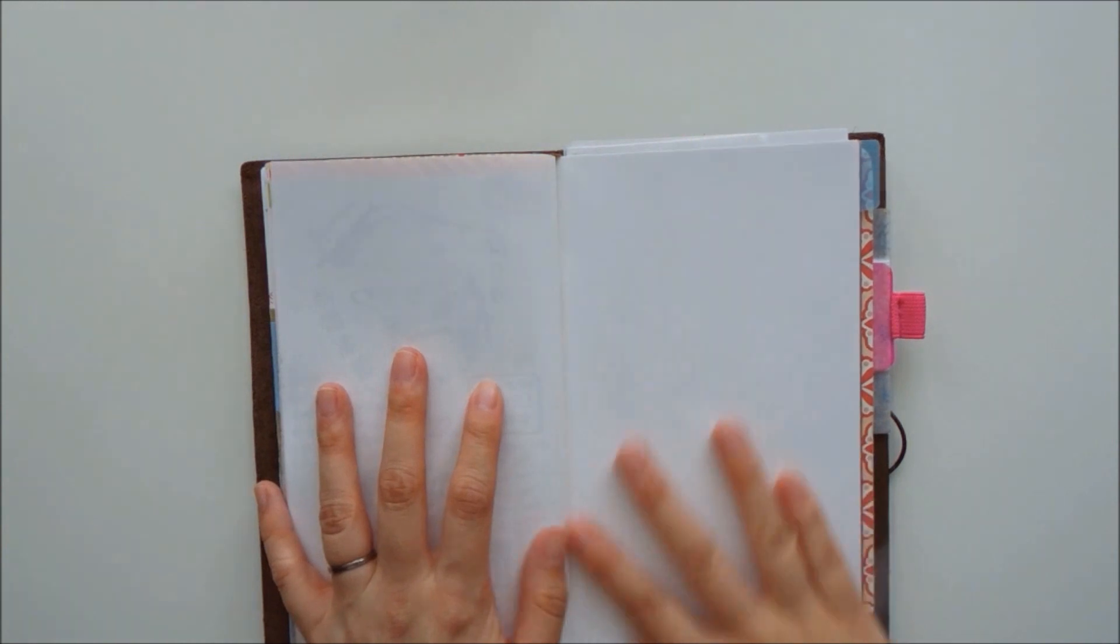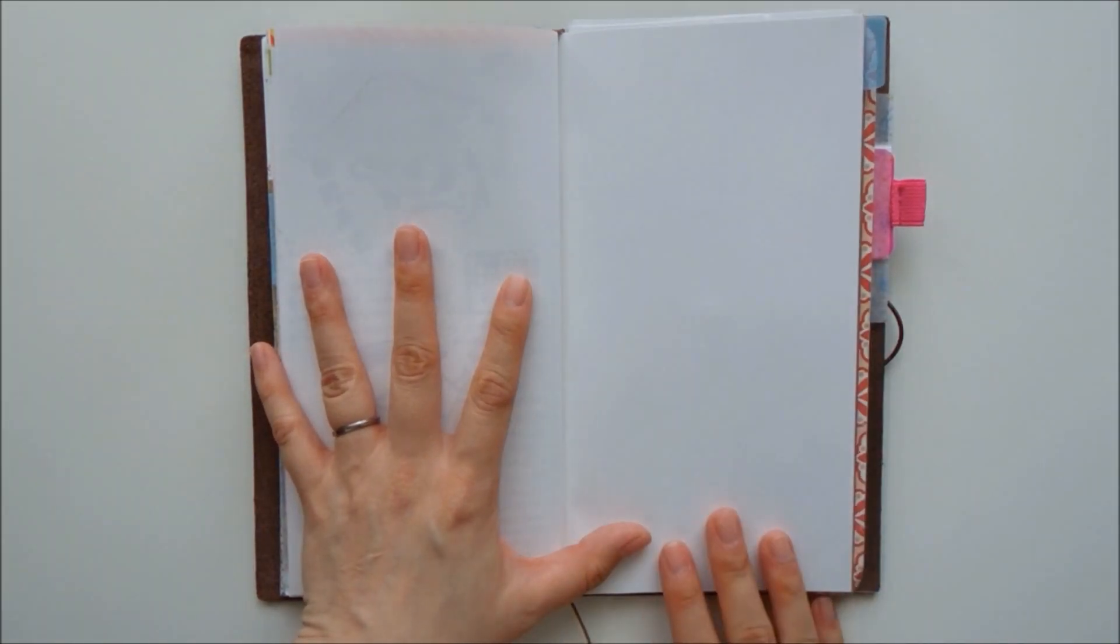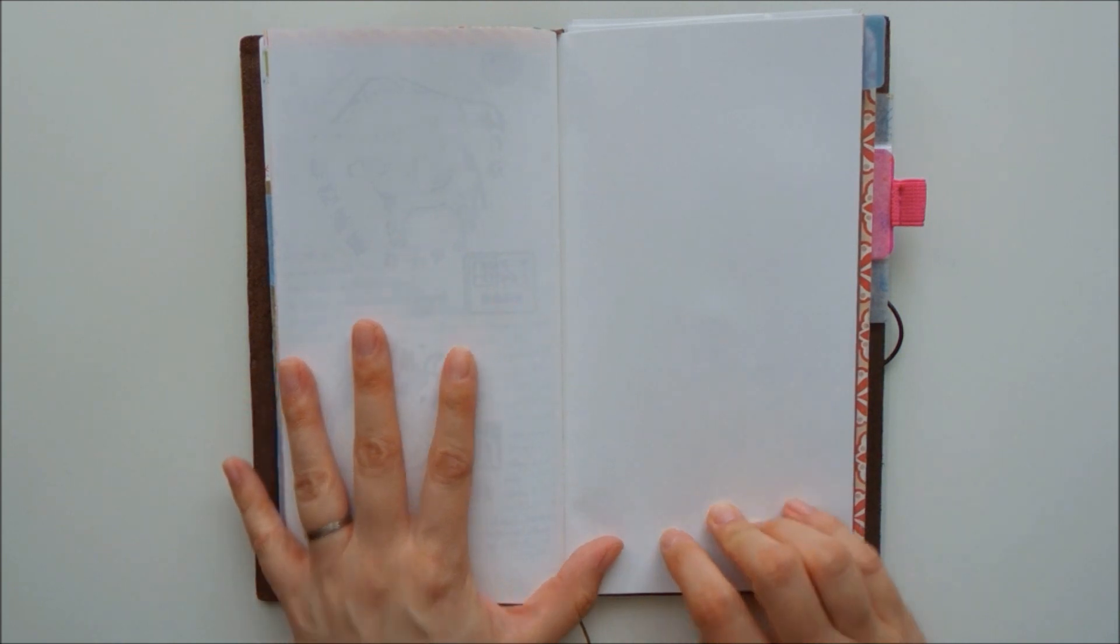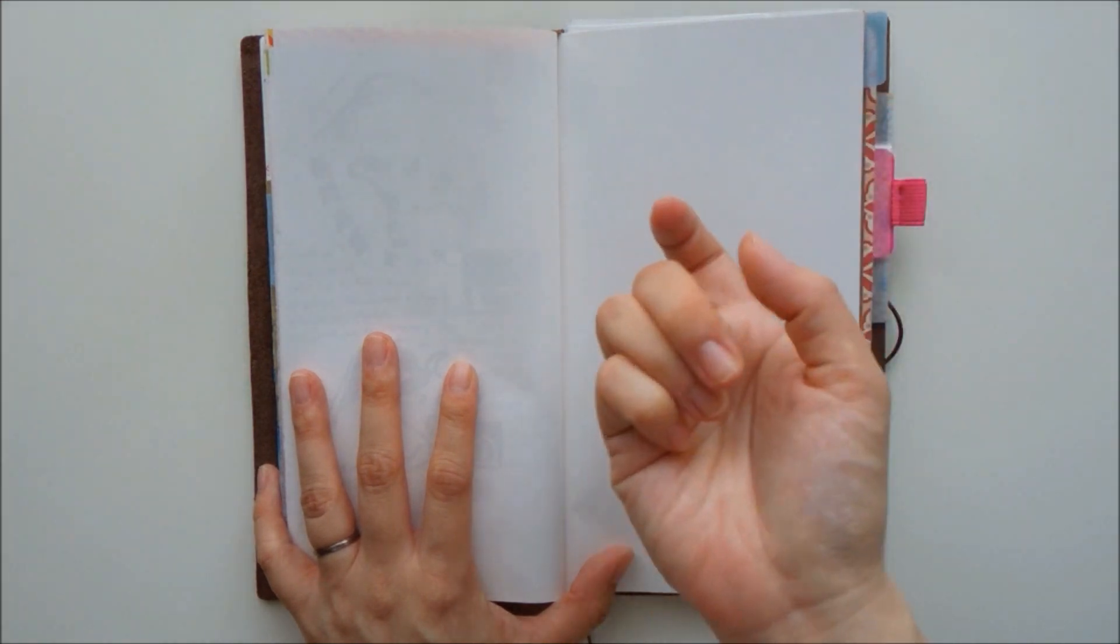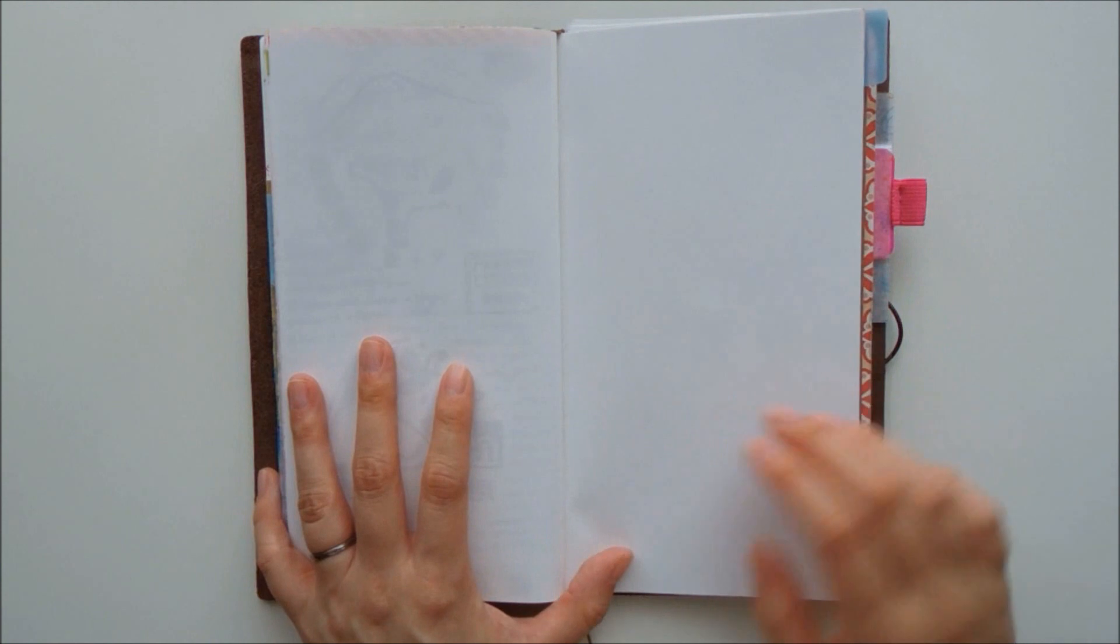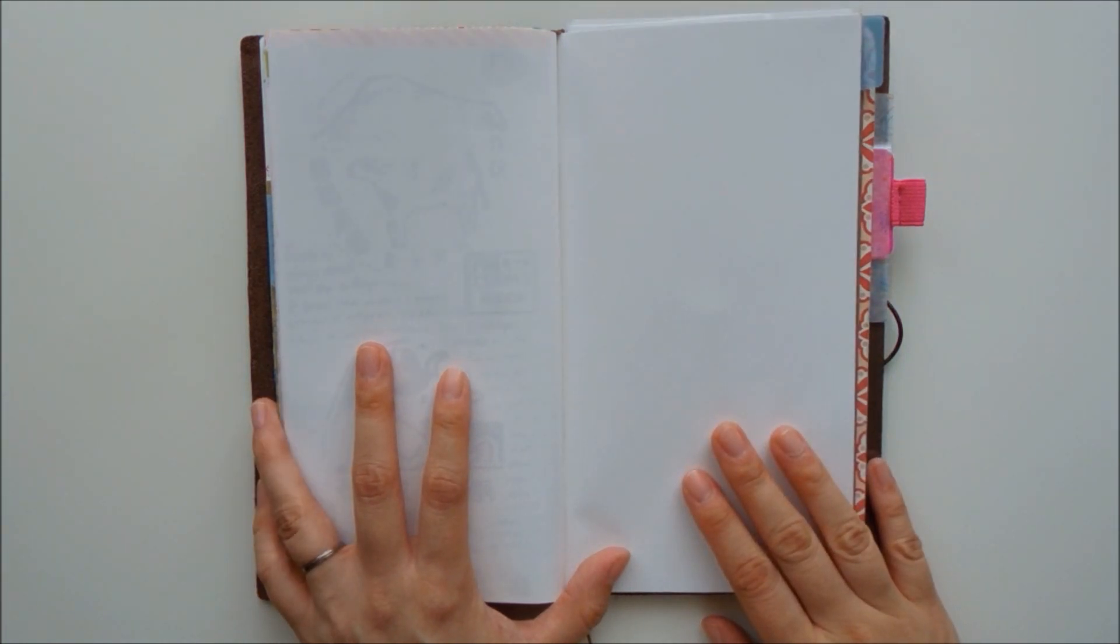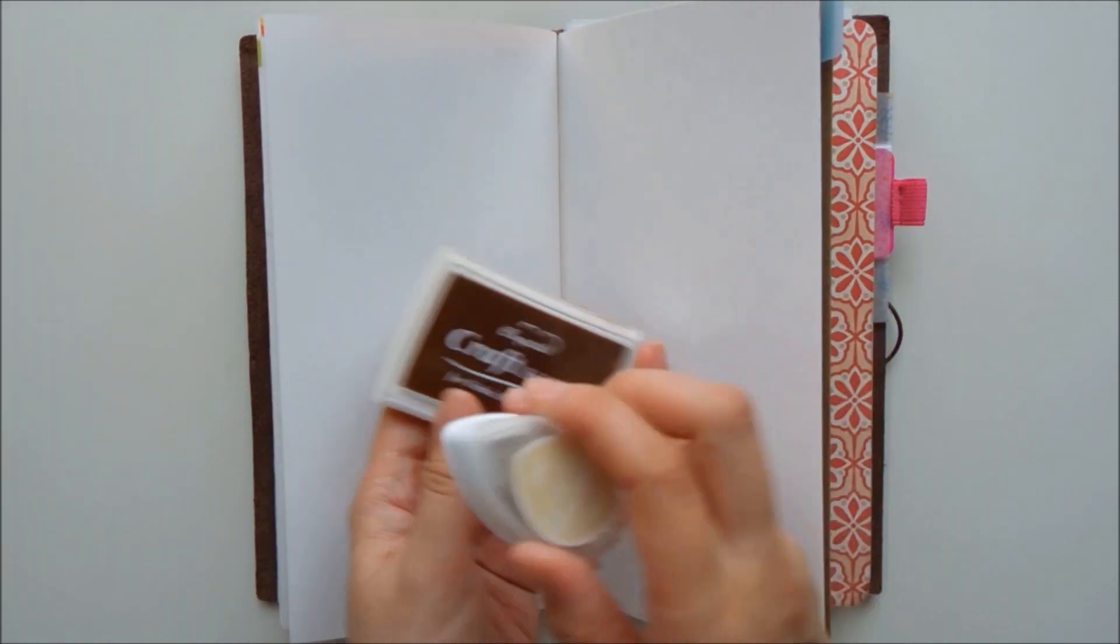It's nice because it adds some color to the back, not just a white page. So if you want to add some color you can try those out. I know I've seen people use gelatos, they're kind of like a stick and people can just rub the color onto the page. That's something in the future I might look into, but for now I just use the Versamagic and these kind of ink pads that are available.